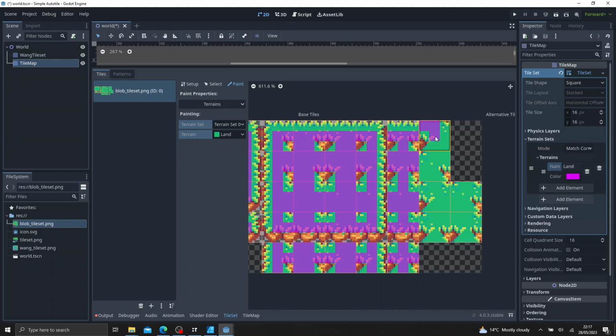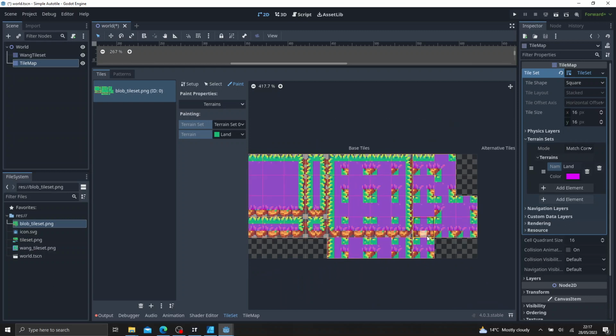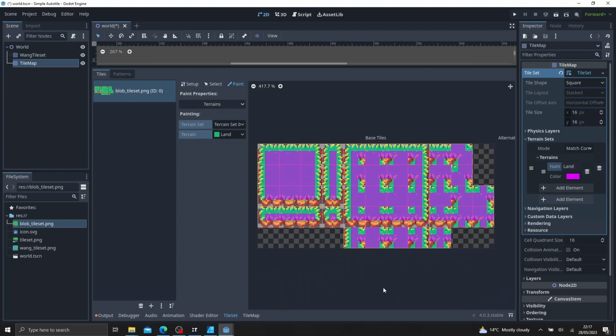Now this one's a bit of a strange one, but the way I like to do it is we've essentially got some legs here. So we do an L here, and then before I do any other L's, I do a nice little hashtag just at the bottom here. Fill that in. Yep, we've got our hashtag pattern, and now we fill the rest in, and we should have L's like this and gaps in the corners just like that. And that is your blob tile set. So I'll leave it like that so you guys can pause and check it out.